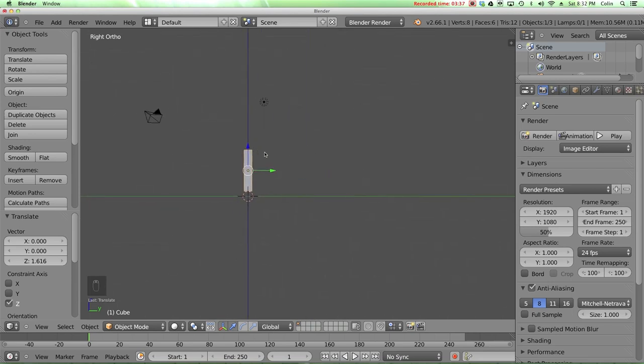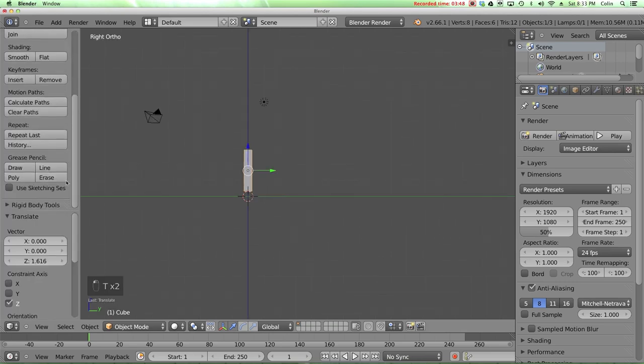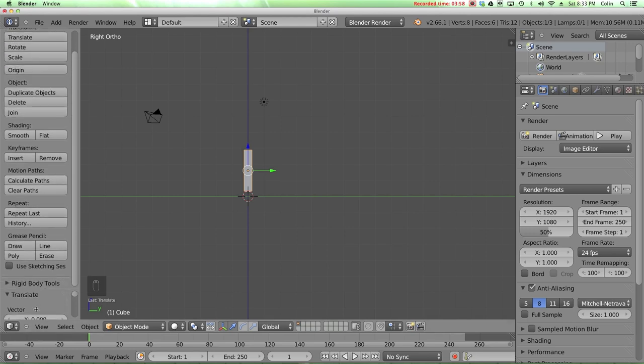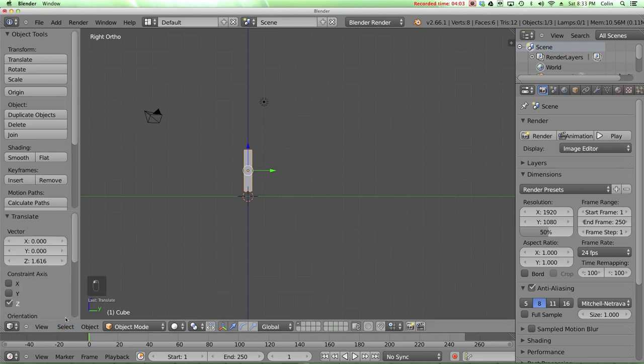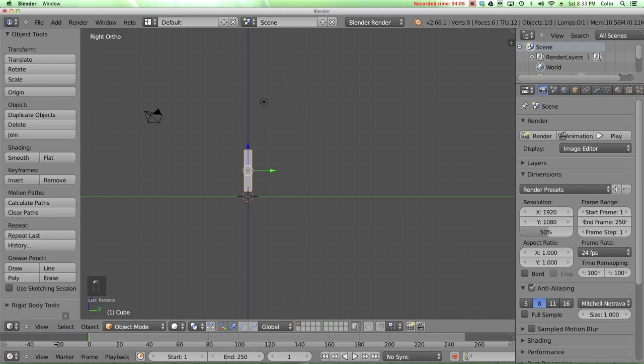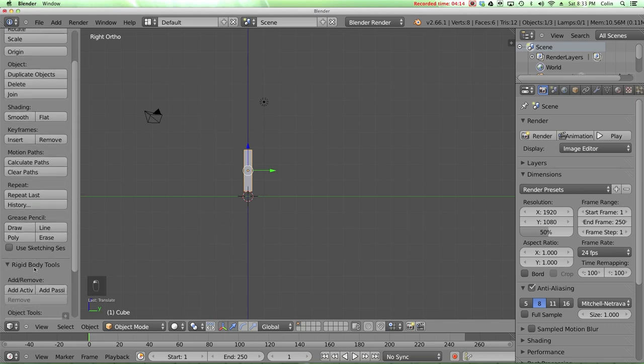I'm going to go ahead and turn on rigid body physics for this domino. To do that, it's actually now over here in my tool shelf. If you don't have that up, you can press the T key and it'll be at the bottom. Now, there are a few sections here. There is a permanent section at the bottom of the tool shelf, and you can drag the edge of that down to hide it. And you'll notice that once you hide it, there becomes a little plus icon there. So to get that section back, which can be important sometimes, you just press the little plus. There is a new section with Blender 2.66, and that is rigid body tools.